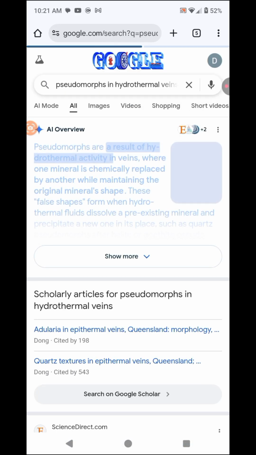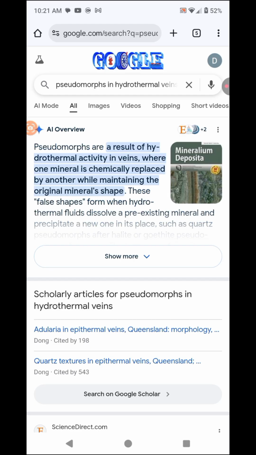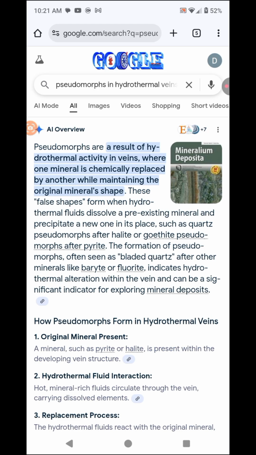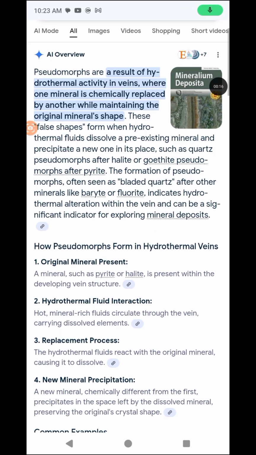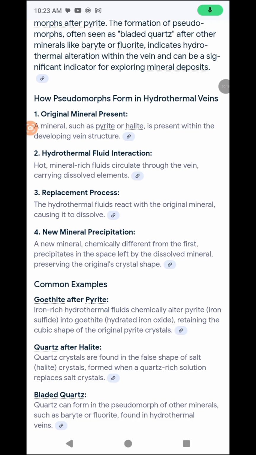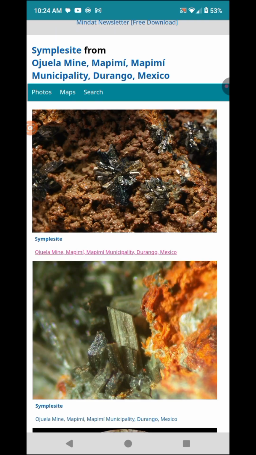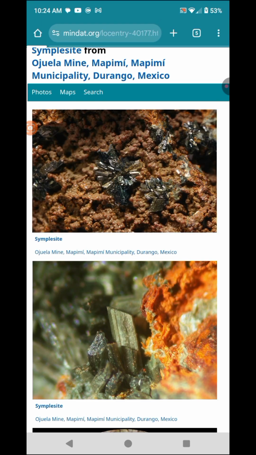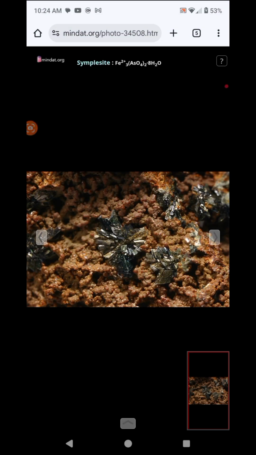From time to time, I'll do some screenshots and screen recordings of me doing some research. All of this effort is going to lead you further to what could be on your piece, what could possibly mineralize first, and some of the last things that could mineralize.